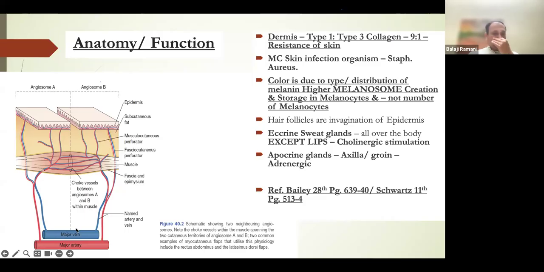So myocutaneous flaps are the ones that utilize the function of the angiosome. The functional blood supply based on the perforators is based on the angiosomes, with the choke vessels acting in between these two. If the choke vessels are lost, then you will have the development of fat necrosis. I mean, flap necrosis is bound to happen whenever the choke vessels get damaged. Otherwise, in areas of flap necrosis, you will find that one area is good, other area is bad. Generally, the blood supply from the surrounding areas will take over to some extent. But if it doesn't work, then you will have to blame the choke vessels if they are not functioning properly.